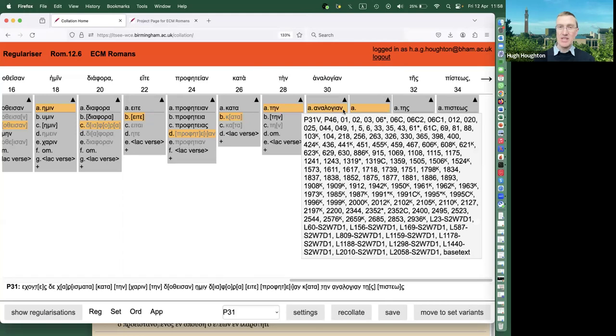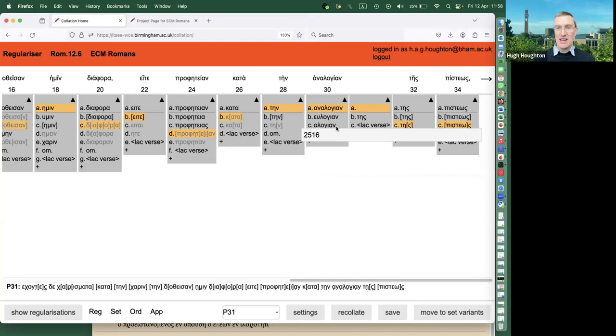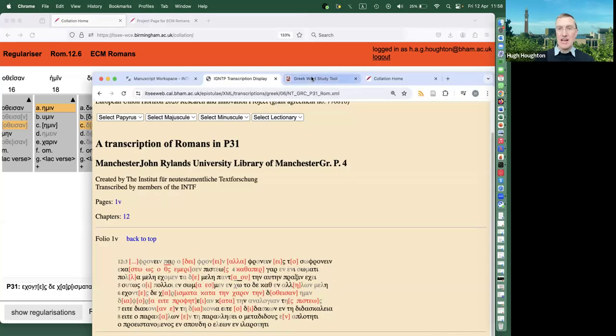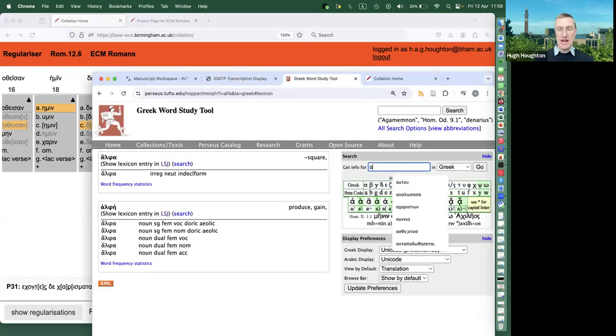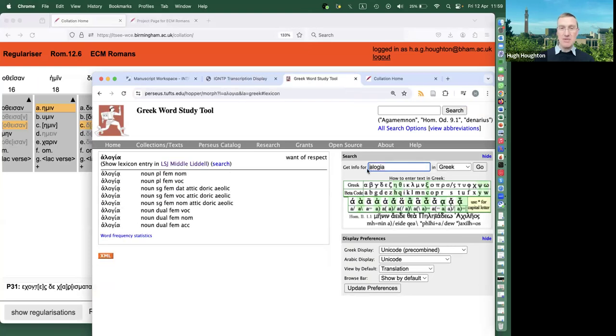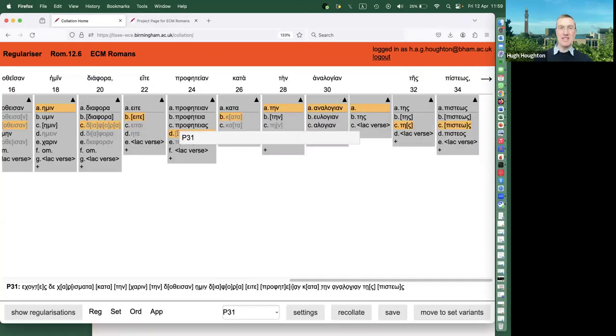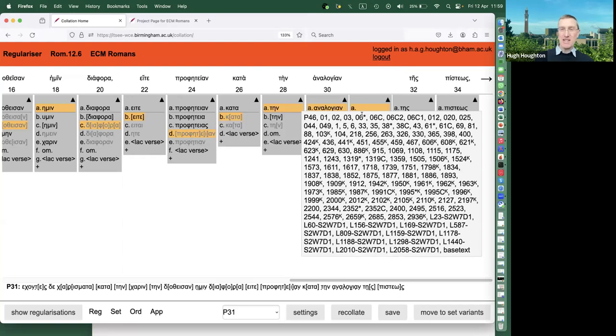Now we've got, according to the measure of faith, the analogian, we've also got eulogian and alogian here. Now eulogia, both of these are alternative Greek words. Eulogia is blessing. Alogia, check this in the Perseus study, but here we are. Alogia means want of respect. And now this is a bit of a difficult one because whether it's prophecy according to the measure of faith or according to the want of respect of faith, it is a genuine word, but Paul is not really going to write according to the want of respect of faith.